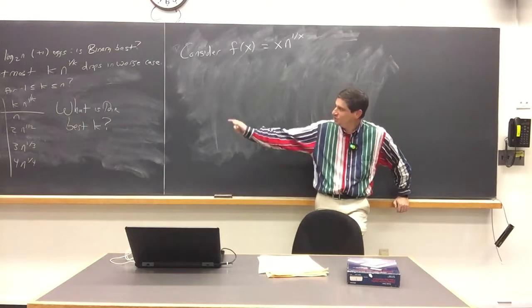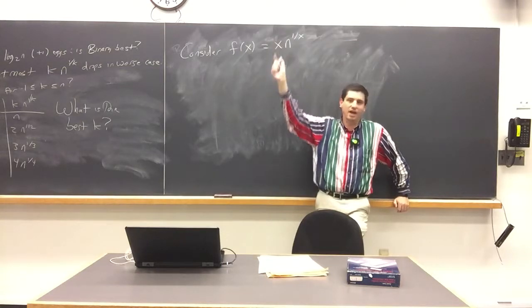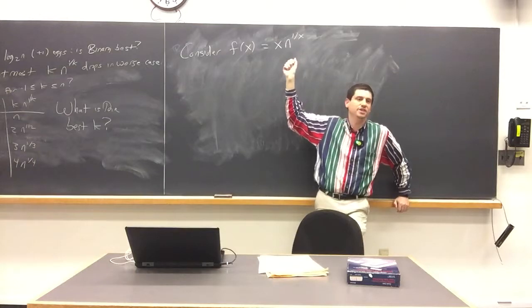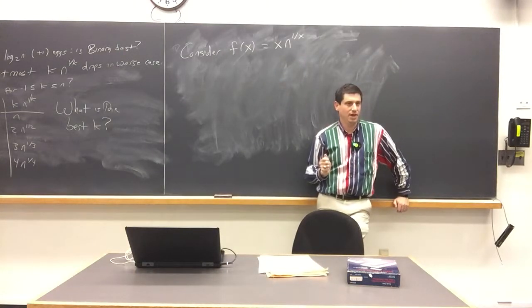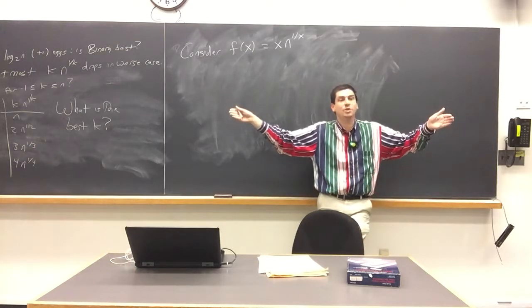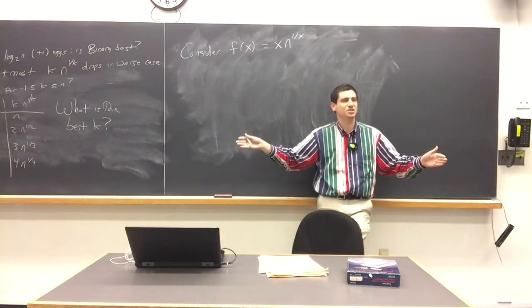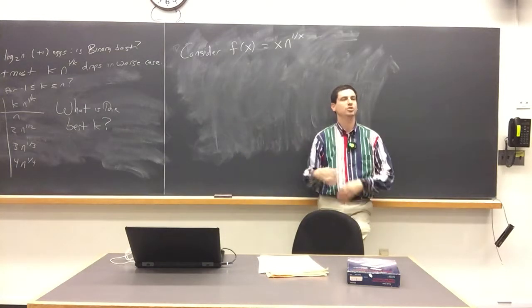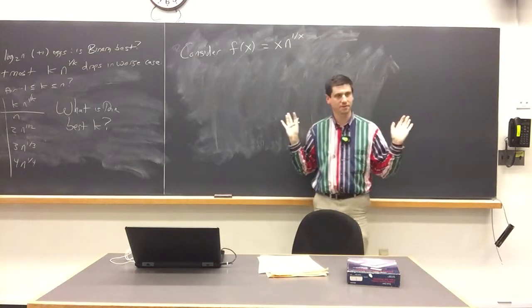Always check endpoints. Now, for this one, when k is 1, it's going to be n. And as k goes off to infinity, it's going to go off to infinity. So you don't have to worry about endpoints. And so, in fact, it's enough to look at the interval from 1 to n. And now we have a continuous function on a closed bounded interval. Real analysis tells us there's going to be a maximum and a minimum. So when we do our calculus, there will be a unique minimum. So we'll be fine.